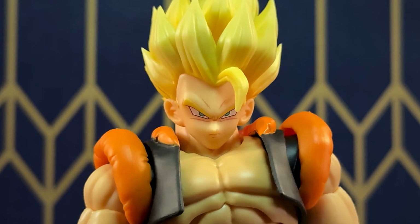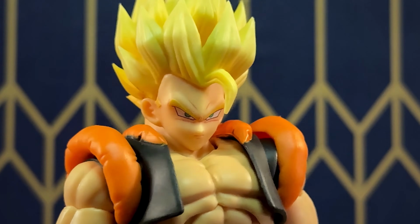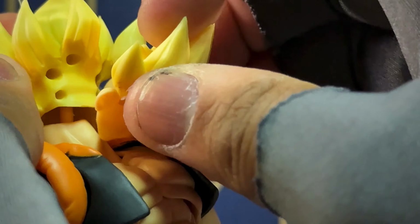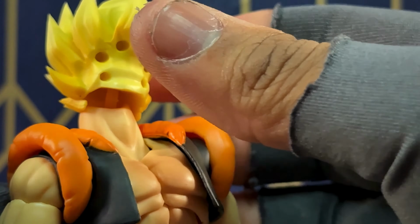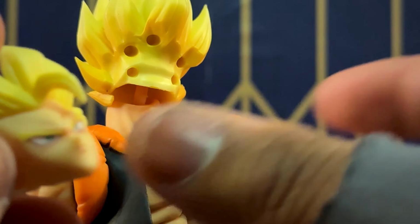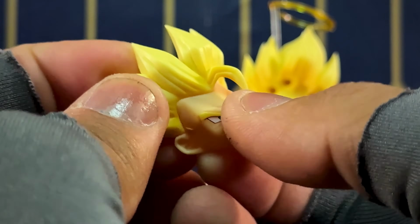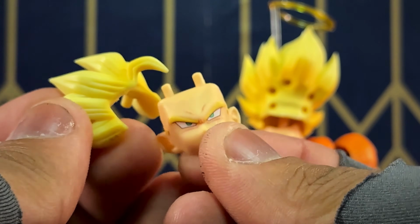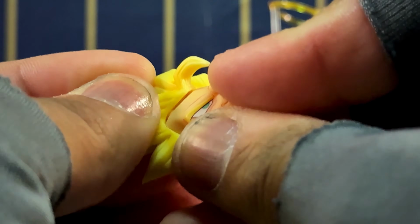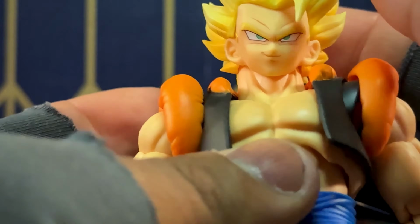All right, starting off, we have the stern face straight out the box. Looks amazing. I love everything about it. Switching out the faces is pretty simple. You just take that piece off, and then it's kind of like Gohan. So you have this part, and then you take this off like that, and then you take the other face, put it right up on there, and then bring it up, put it back on, boom, there you go.